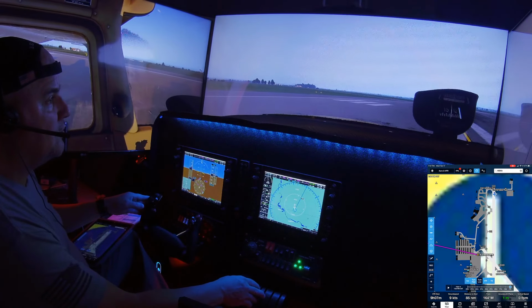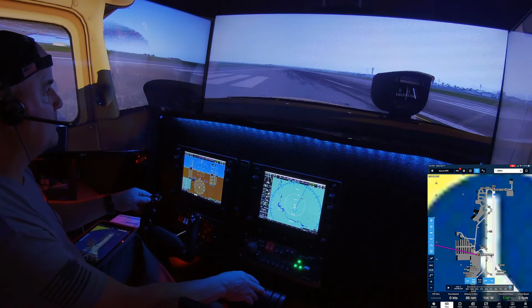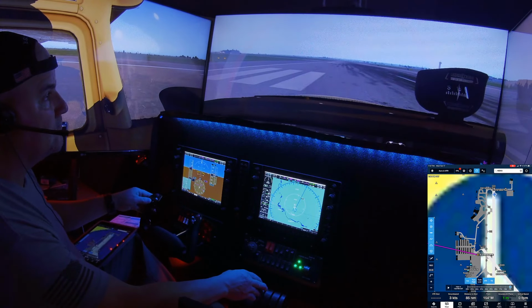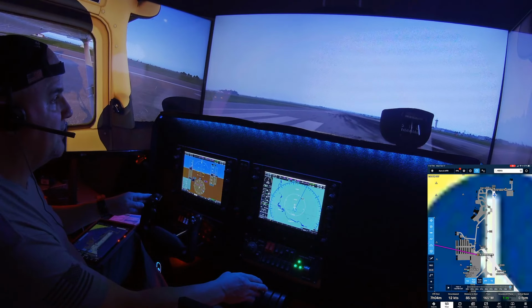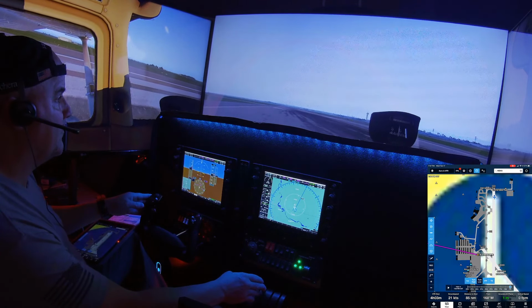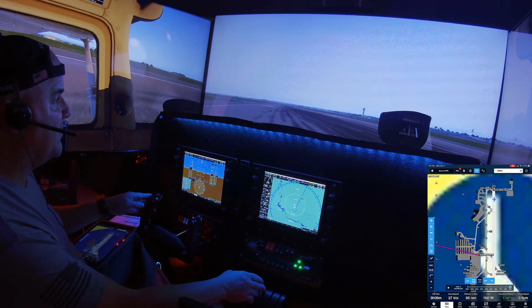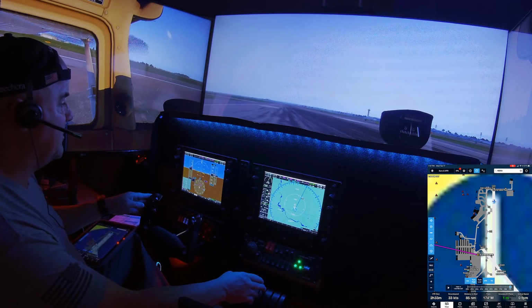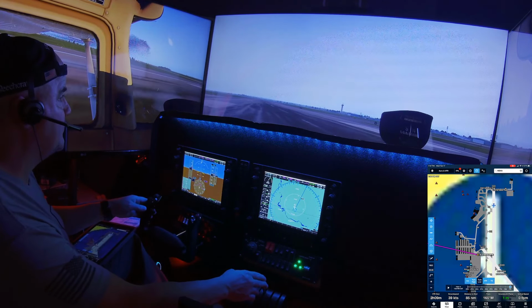And we'll see how they work with... I'm still not impressed with the rudder pedals. Any comments below? You can leave your comments and give us feedback. Allegiant 383, Denver Center, climb and maintain flight level 230.